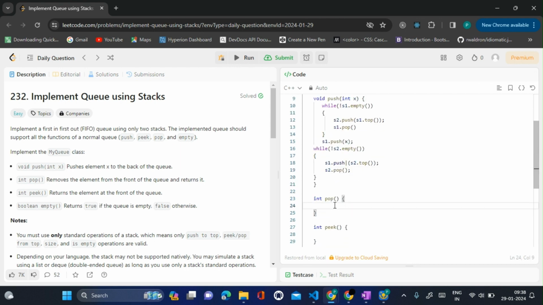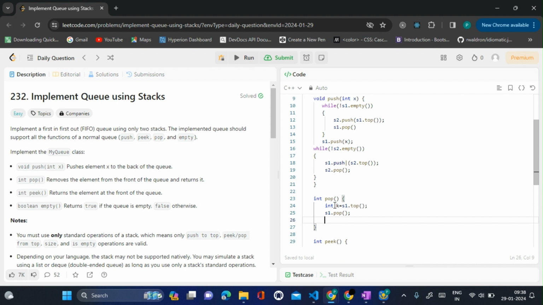For pop, because we have implemented the push function, pop and the other functions are simple. We have to return the element, so we store it in an integer k, and then pop it out.